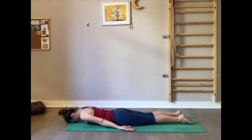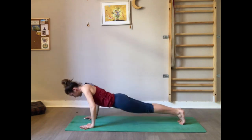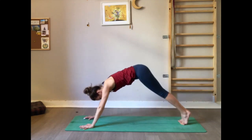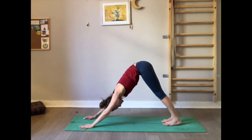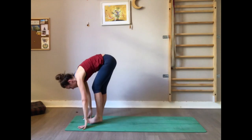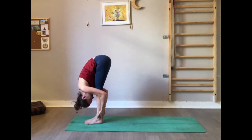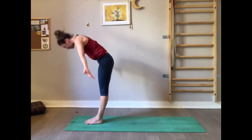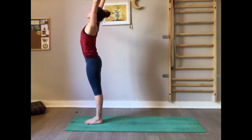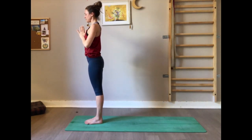Now bring the forehead back on the floor, your arms right underneath the shoulders. Tuck the toes, press on your hands and on your toes, lift yourself back up to a high plank and exhale, downward dog. Look between the hands, right foot and left foot forward. Inhale with your flat back and exhale, fold. Inhale all the way up and exhale, hands to your heart.